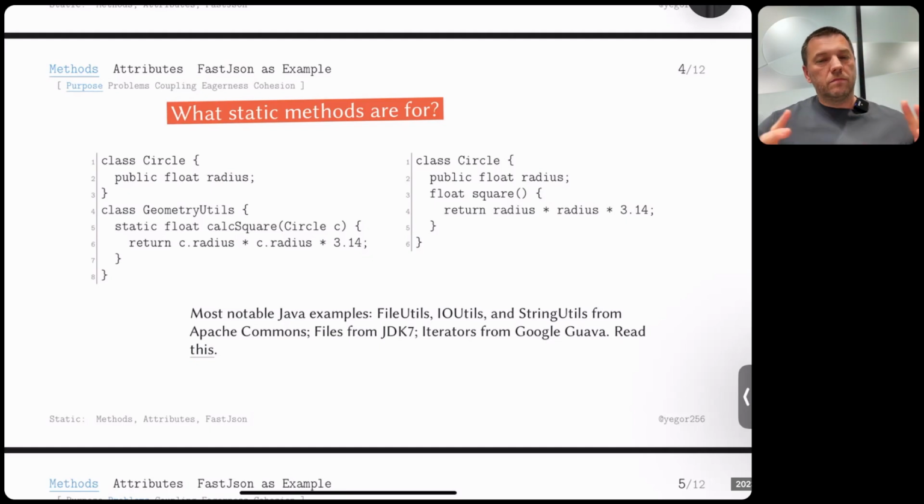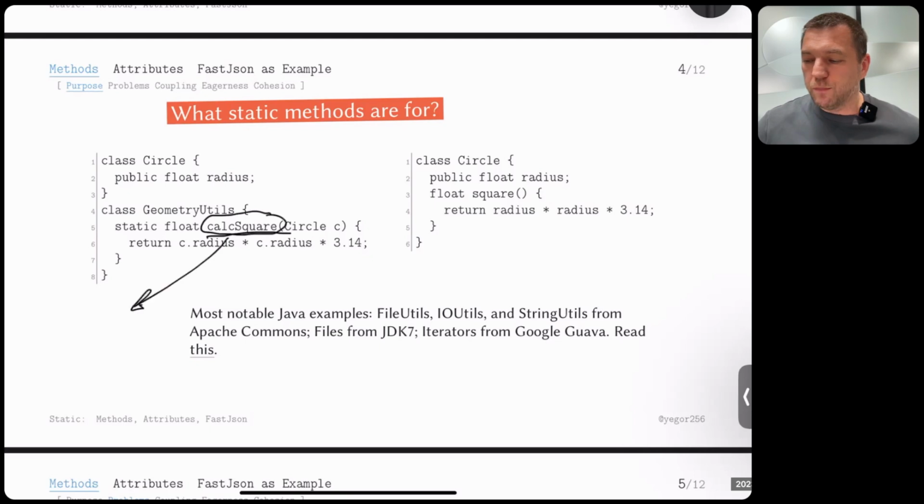There could be many things like this, the utils, the static methods. They are just staying in some global space. So this method calc_square is available everywhere in the program. If that were, for example, the C language, we could just take this method, move it outside, and call it a global function.